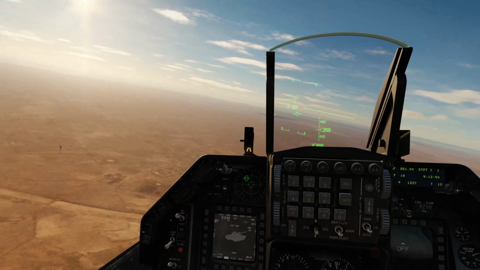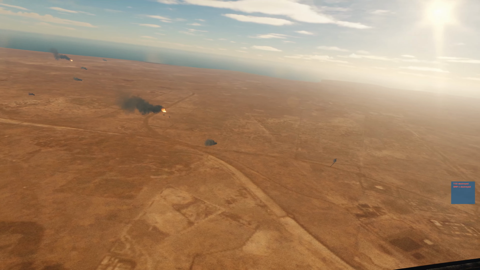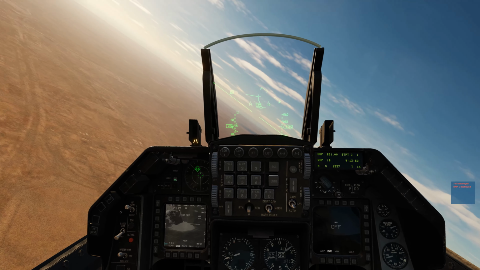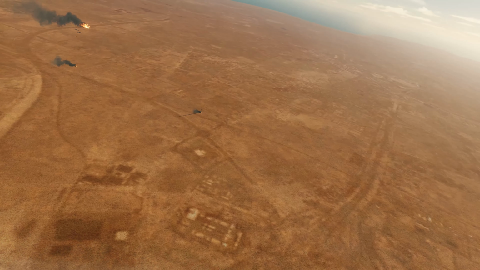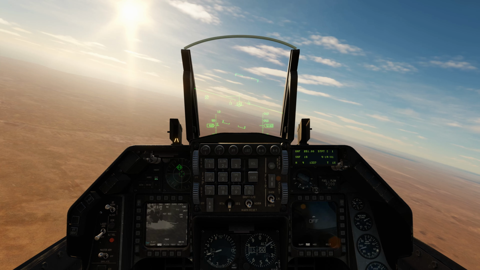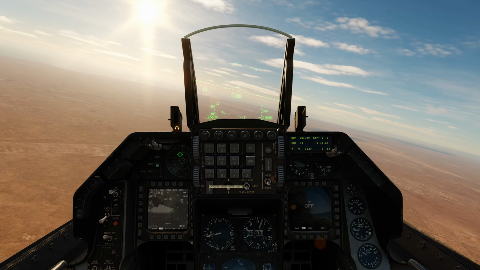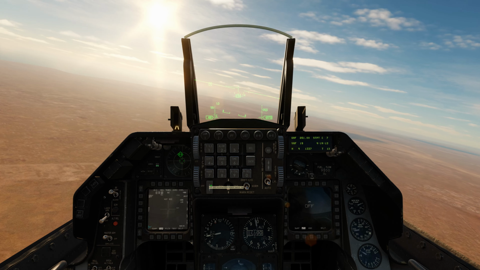Altitude. Altitude. Oh, both hit almost simultaneously. Hey, good test. And our left MFD shows the T-55 going up in flames. Look at that. All right. We're out of munitions. Altitude. Altitude. Let's head away.